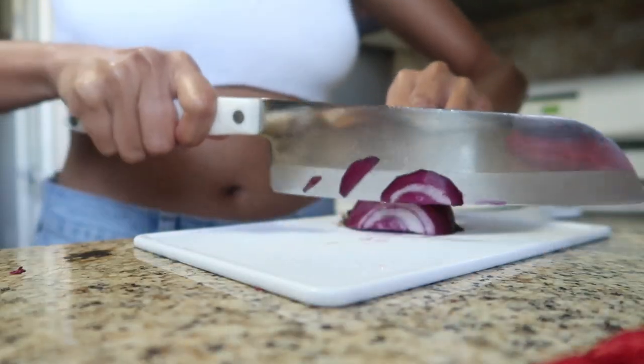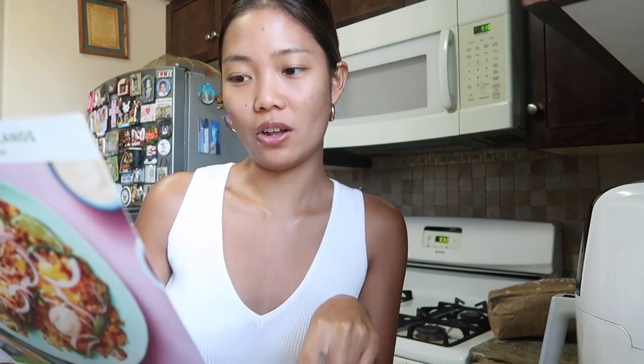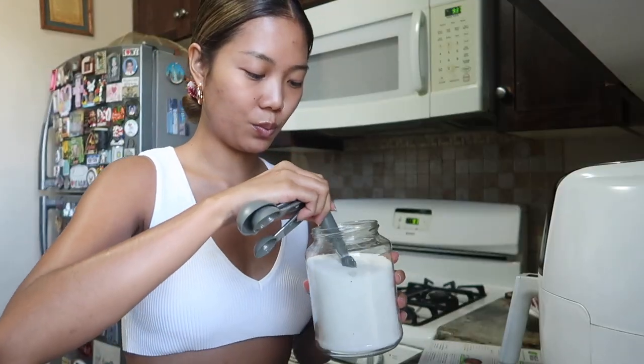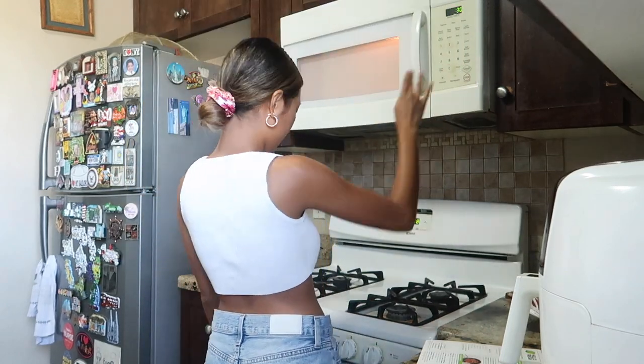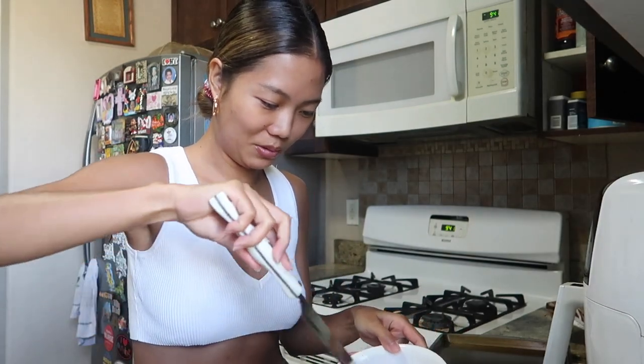I just went ahead and washed all of my dry produce. Now half-peeling and thinly slicing one-fourth of the onion, then quartering the lime, halving the poblanos lengthwise, removing stems and seeds, and peeling and mincing the garlic. In a small microwave-safe bowl, I'm combining the sliced onion, juice from half the lime, one-fourth teaspoon of sugar, and a pinch of salt. I'm just mixing it — the onion is kind of bleeding through so I'm just mixing it. Feeling like a chef!